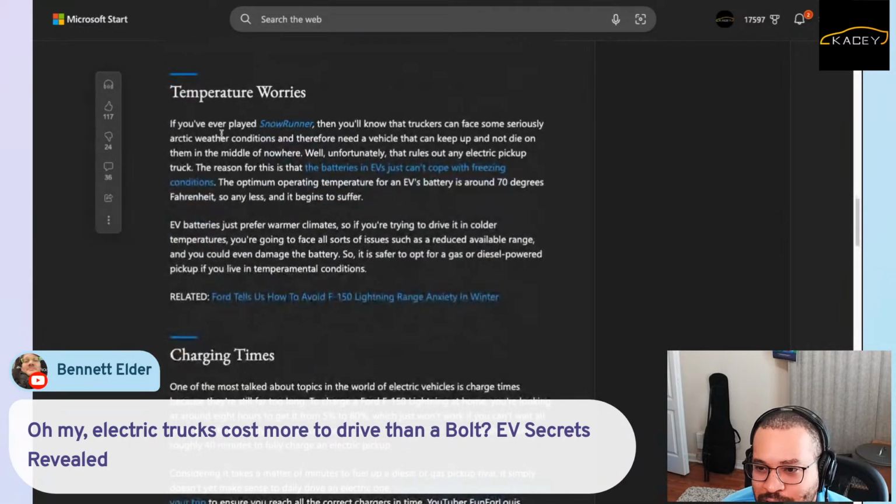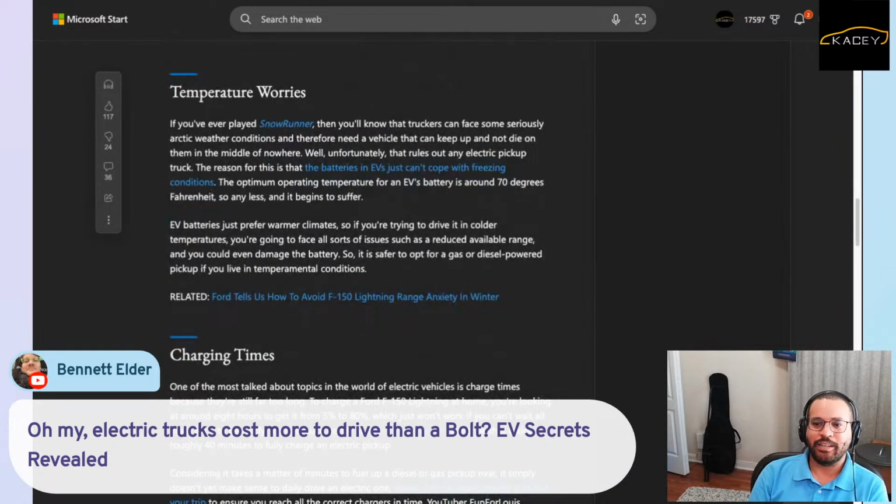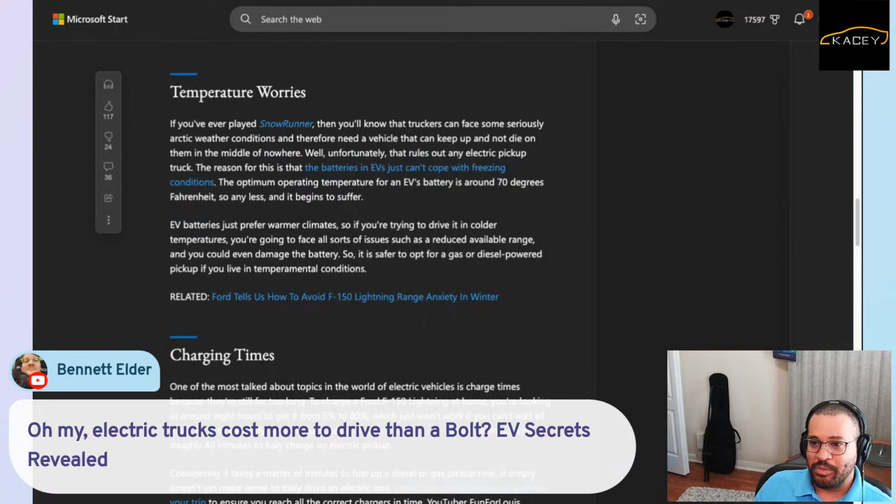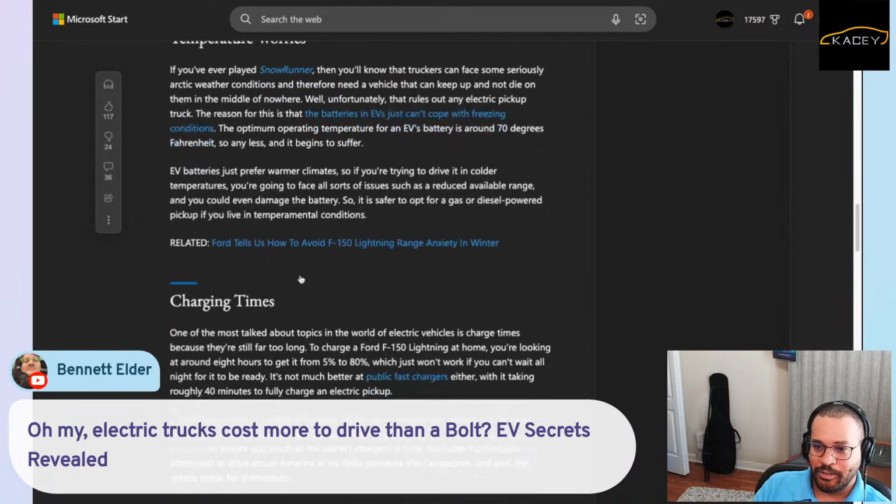Temperature worries. That's just the same as that guy who was whining about if the fuel test had been done in the cold. Yes, you'll be able to see it more because you have less energy to start with, but most of these newer trucks are coming with heat pumps, so they'll be able to better manage it. And if they do something similar to the Octovalve, they'll manage it very well. It doesn't have to be any worse than it is in a fossil car.